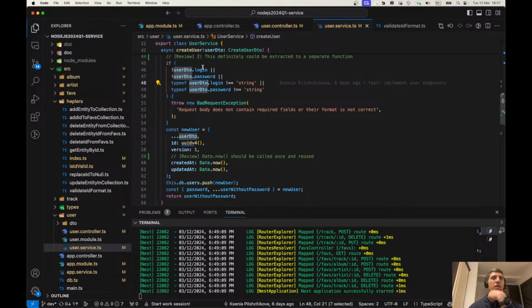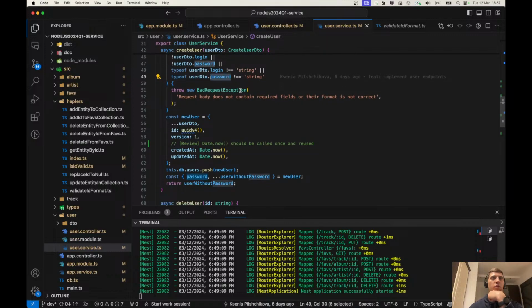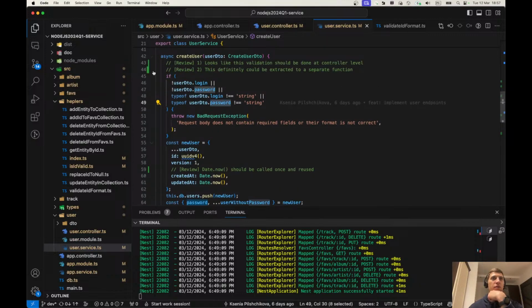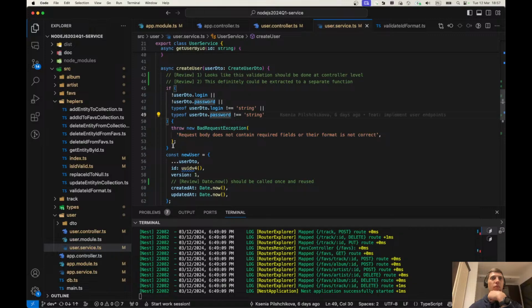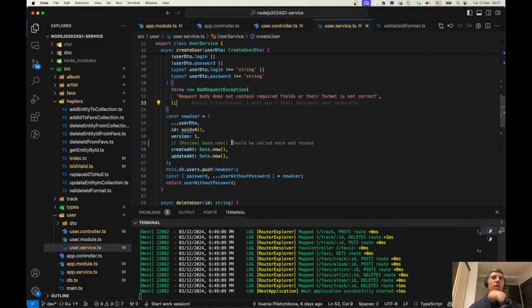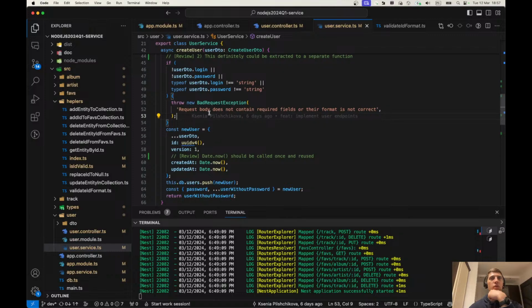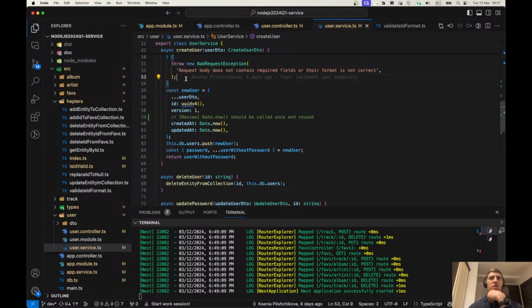Okay, we check that we have login and password, and that login and password are strings. It looks like this should be a separate function because this logic looks big inline, and it may be reused somewhere, so it is better to extract such things into helpers.